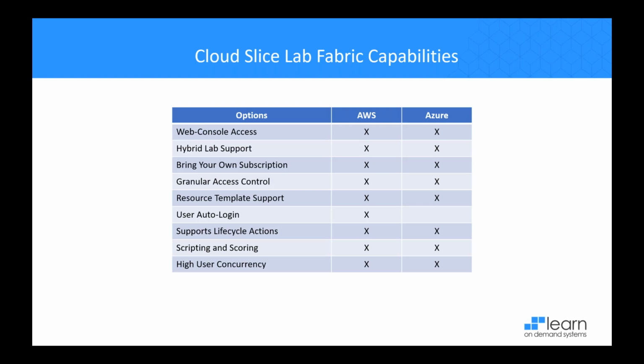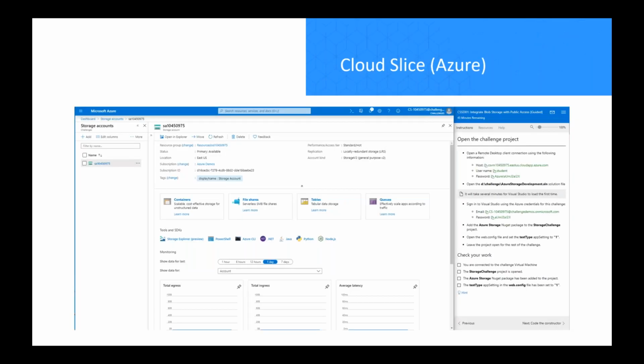Maybe you're performing some training, for example, with AWS Identity and Access Management, and you want the user to log in, create an IAM user account, and then log out and be able to log back in. Obviously, in that case, you're having the student practice manually logging into the cloud provider, so you wouldn't want to use auto login. Everything else is pretty much on par between both of the cloud platforms, and they're very, very easy to set up within LOD.